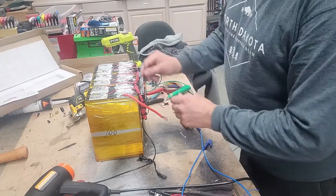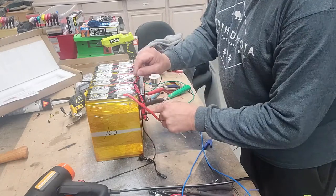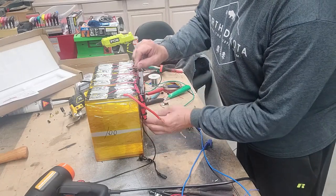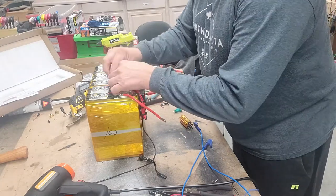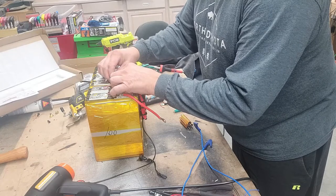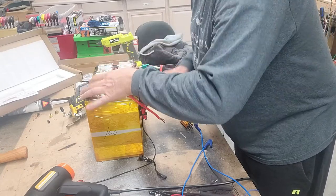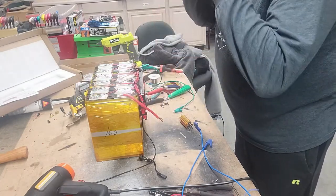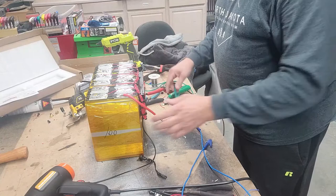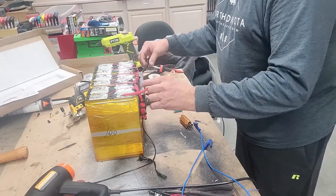The last step I'll do is take this lead and hook it somewhere on the battery, just so we can get some temperature measurements in case the pack gets hot. We'll know that there's obviously a problem. So I'm going to put it down in between the packs about midway and put a drop of hot glue on that and hold it in place. And then I may go back and wrap this in plastic to help secure it.